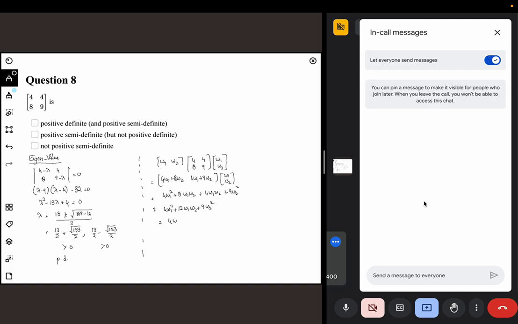Okay, so we're getting the same thing. Only when W and the other variable are both 0, it will be exactly equal to 0. But the condition has to be true for all the values of W. For all values of W, you can say that it is a positive definite matrix. This is clear.